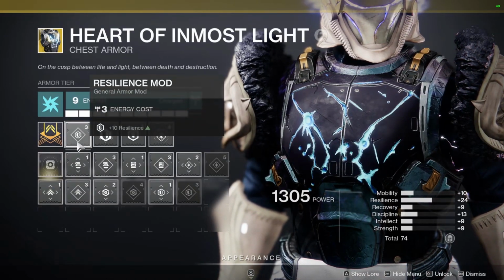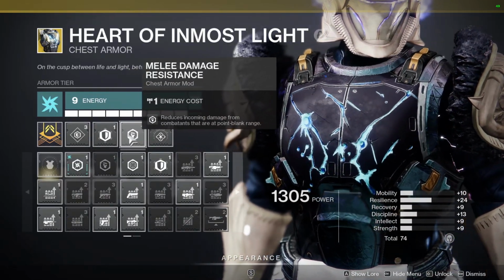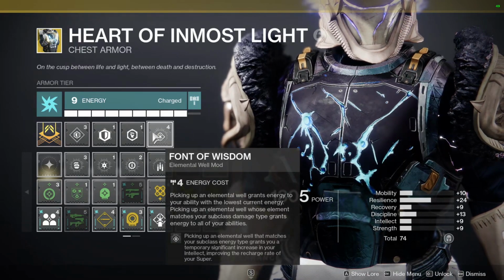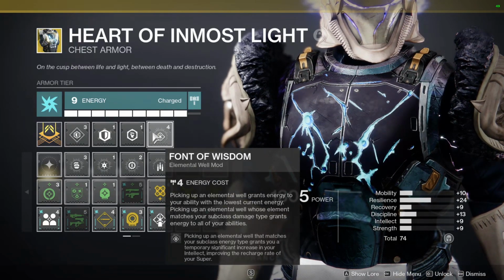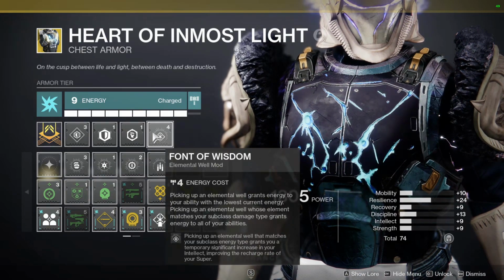As for the mods, we got a resilience mod. Now we got concussive dampener. We got melee damage resist, pretty basic here. But then we got fonts of wisdom. Picking up an elemental well that matches your subclass energy type grants you a temporary significant increase in your intellect, improving the recharge rate of your super.